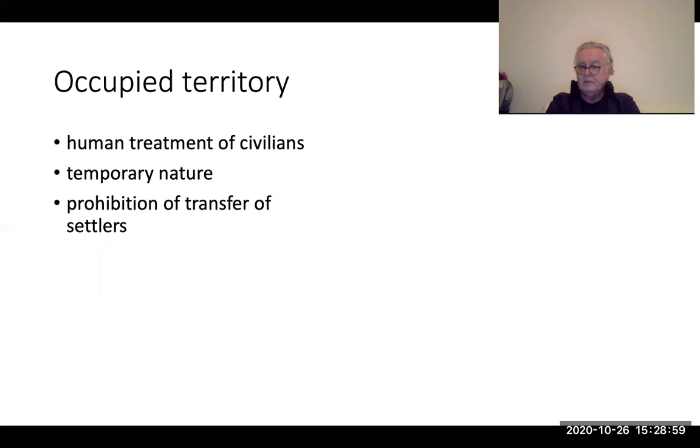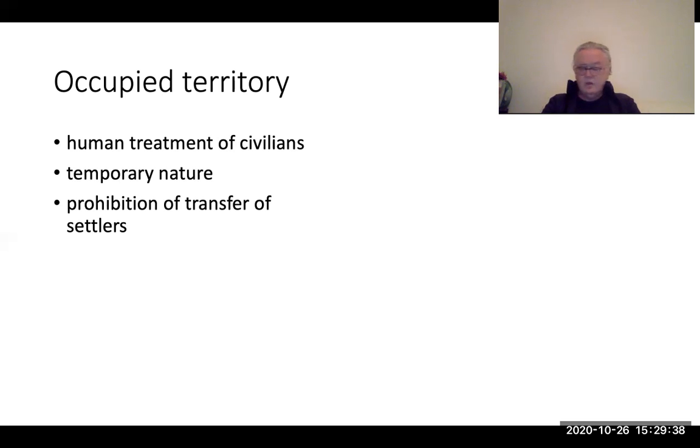Now we're into the jus ad bellum. But when the territory is occupied, there are a whole range of rules that have to apply. One of the most important, and one that has been systematically violated in the occupied Palestinian territory of the West Bank, is the prohibition of the transfer of populations into the territory that's been occupied. And Israel has managed to create, over the last half century, what really amounts to a fait accompli by moving settlers into the Palestinian territory in violation of international law.